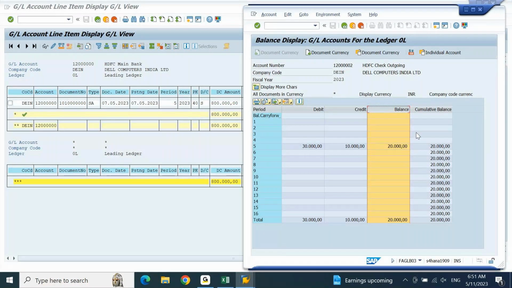Not every time does every user want to reverse the entry, because it will create unnecessary complications. The number of records will increase in your report and you will not understand why entries are reversing. So they might ask you for any other option, like, is there any way that I can change the GL account from the posted document?